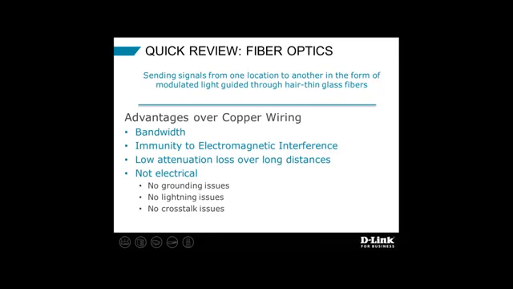Fiber is immune to EMI, electromagnetic interference, so I can take a fiber cable and run it on phone poles outside right up near the high voltage wires, and I don't have the same kind of concerns that I would have if that was copper wire as far as susceptibility to EMI. Fiber is going to have much lower attenuation, so in other words, it can go longer distances than copper. That's why telephone companies and cable companies use fiber outside to go from town to town or city to city or state to state. And fiber is not electrical, so I don't have the same concerns when it comes to grounding and lightning outside and crosstalk issues that quite often I do have to be concerned with copper cabling.